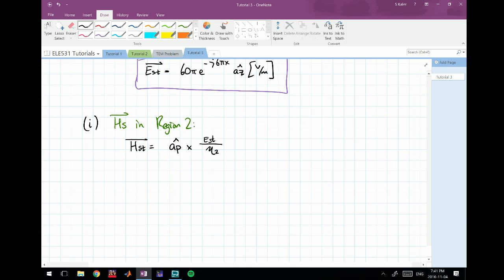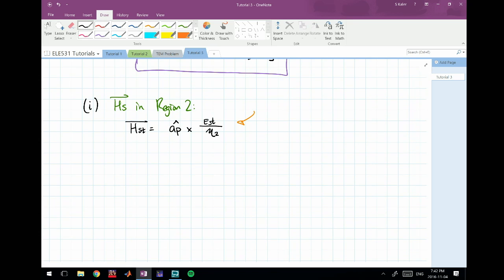Just a note on this equation here: there have been times where the question has been asked to determine H or E, one or the other, without using Maxwell's equations. And if you don't use Maxwell's equations, you have to use this equation, which is silly if you ask me, and I will say that over and over again, because you can't have a course on electromagnetic theory and ask not to use Maxwell's equations. In the case that it asks you not to, you have to use this approach. So I guess this equation and the one that goes from E to H, which I will make a video about, are worth the while to actually remember.